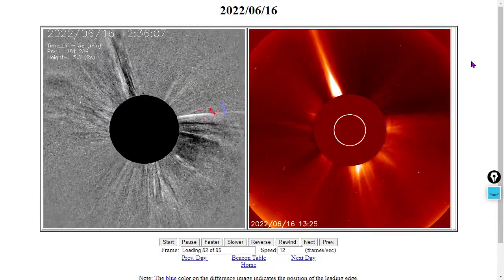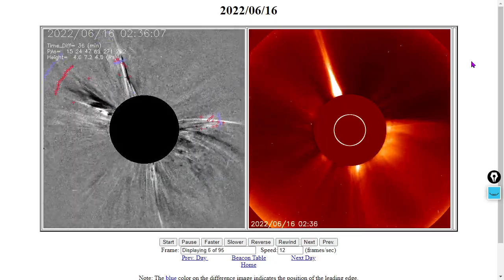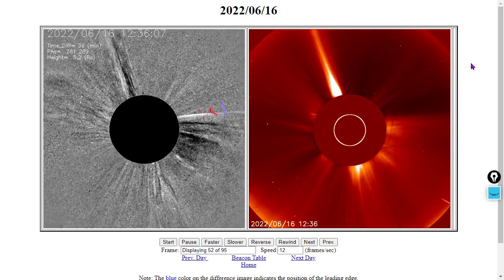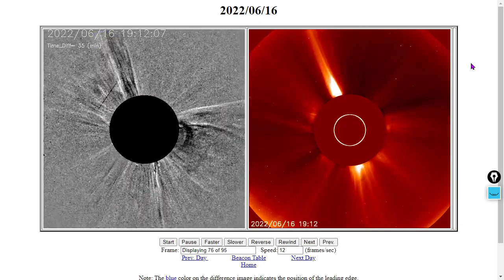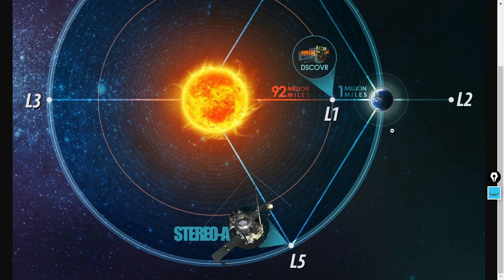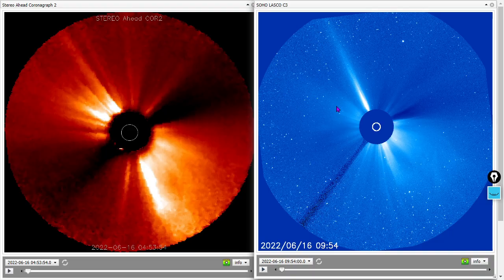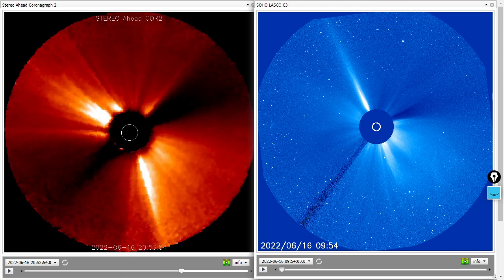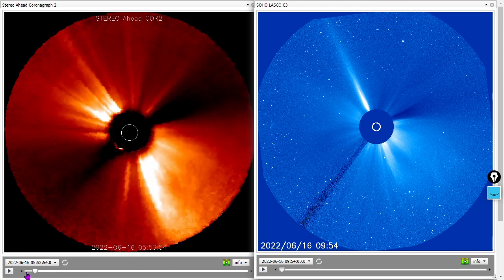Let's show the full imagery from yesterday. And as we forecasted, there has been some release of solar plasma. I think yesterday I said something like there's no way that plasma can remain suspended. So let's take a view from Stereo A and Lagrange 1 at the LASCO C3. So you can see down here in the southwest, there is this huge plasma plume, and you can see that just kind of slowly diffusing out of the corona.